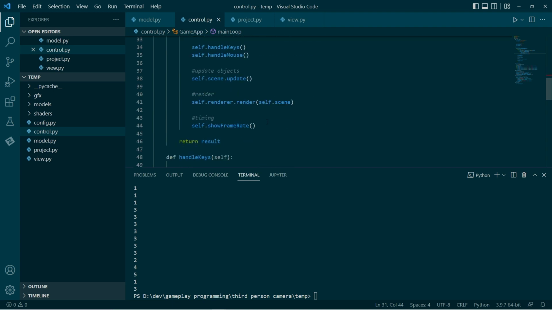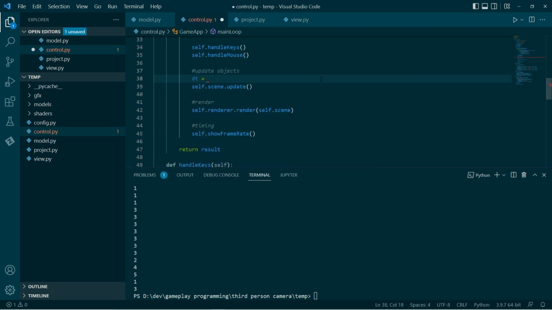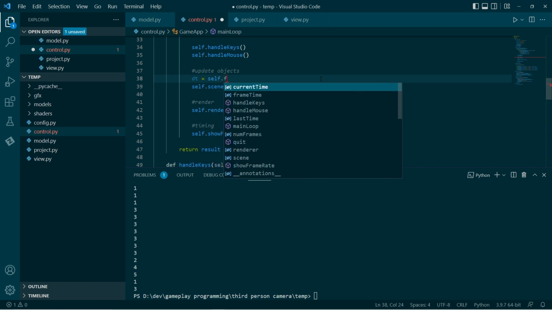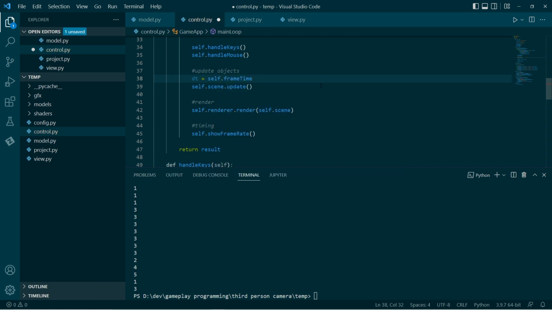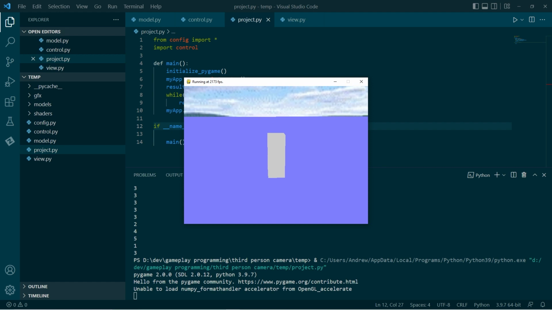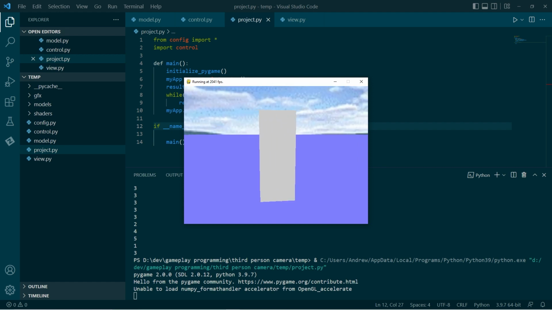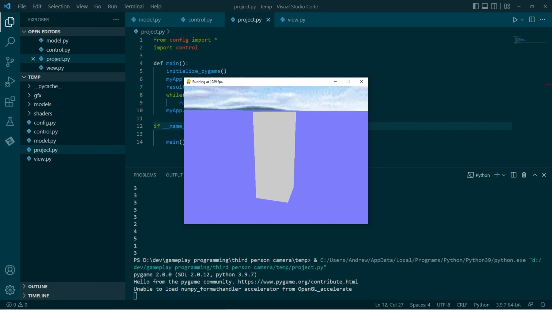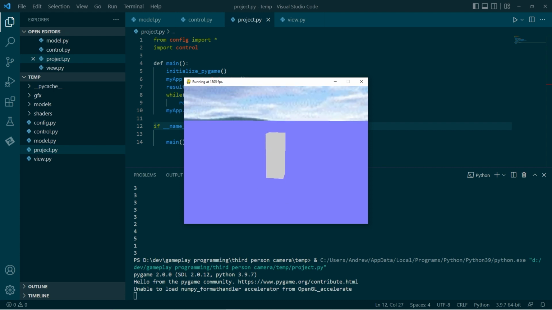Now, my app will send a message to the scene to update, and we'll take just the same as before, our frame time as a proportion over 16.6 milliseconds, pass that in, and then fingers crossed that should be working. So let's give that a shot. Okay, so if I right click, I zoom in, I can bang, bang, bang, I can shoot. If I left click, I zoom out.